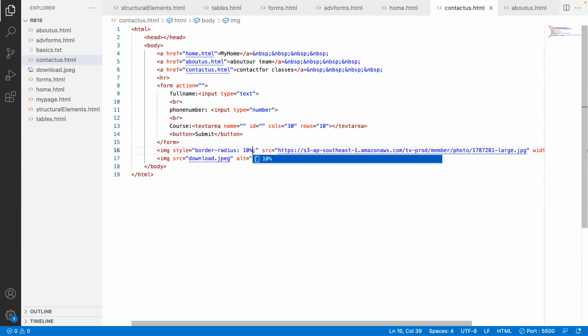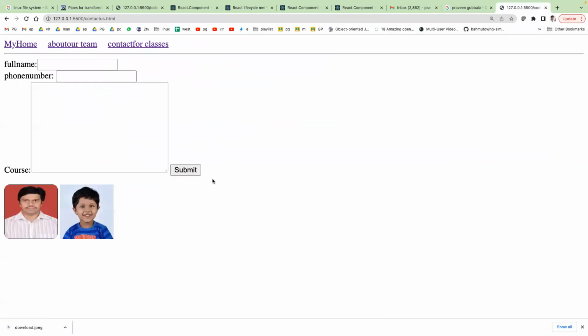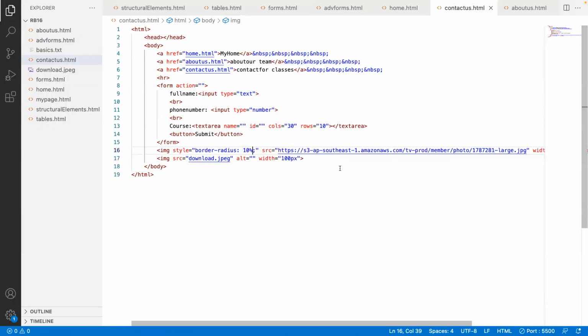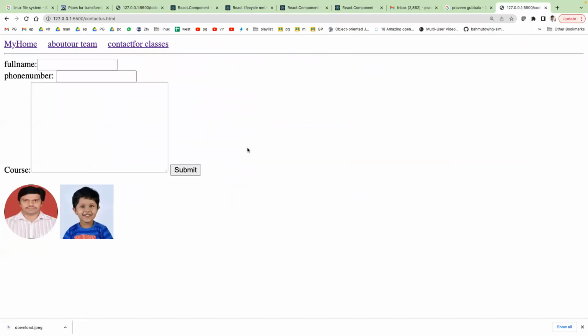Just for the sake, 10% gives you smooth corner edges. If I make it 50%, it will give you complete rounded. Understood? So like this, if you know CSS, you can make it better.